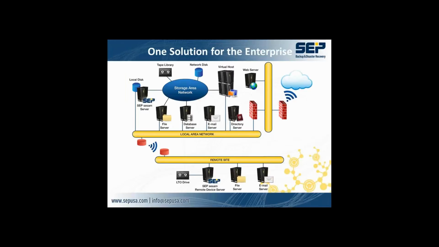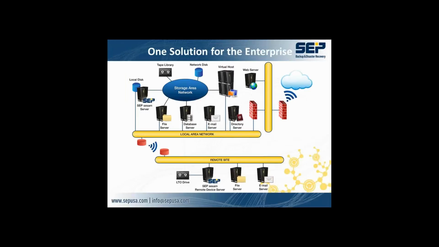So if we move over to the right a little from those two, we have an email server and a directory server. You can see that those are only connected via the LAN, so we would just back up data in the traditional fashion over the LAN to the main backup server, and then write that to whatever media it was scheduled to go to.